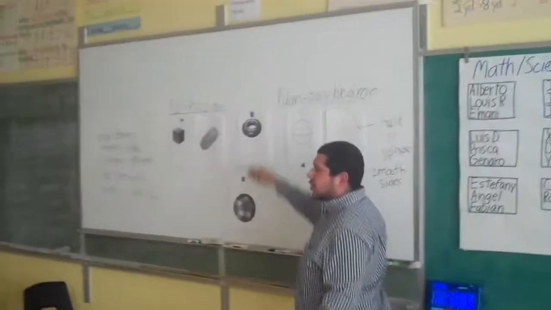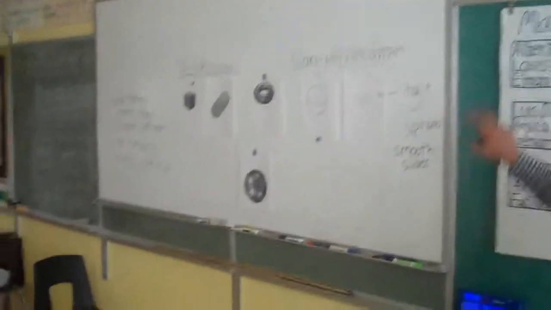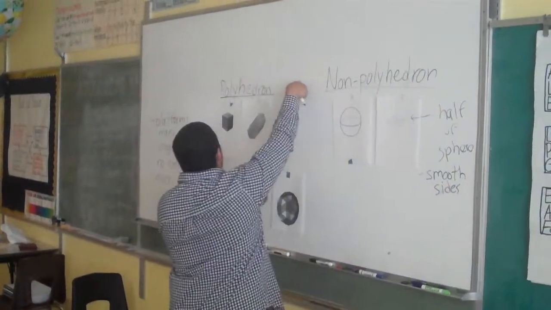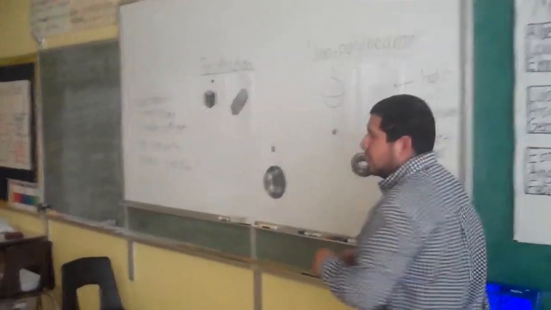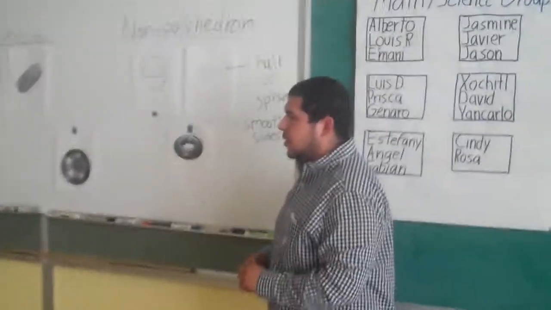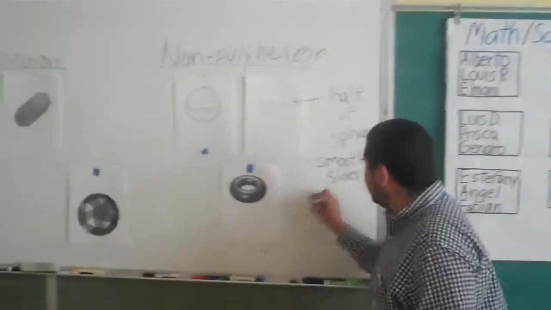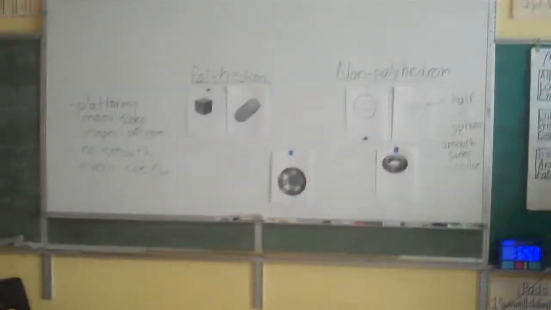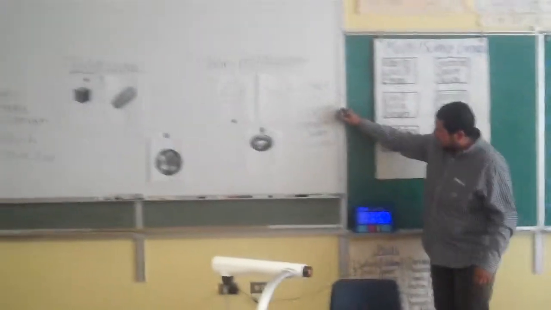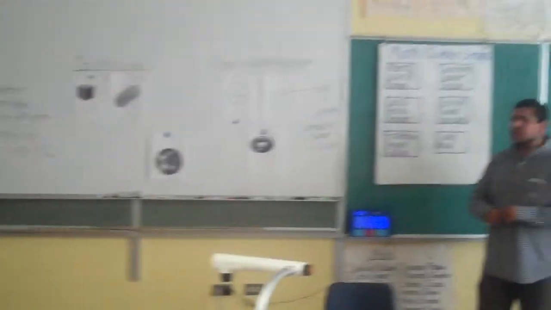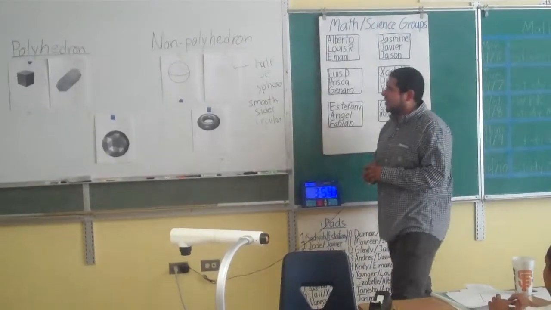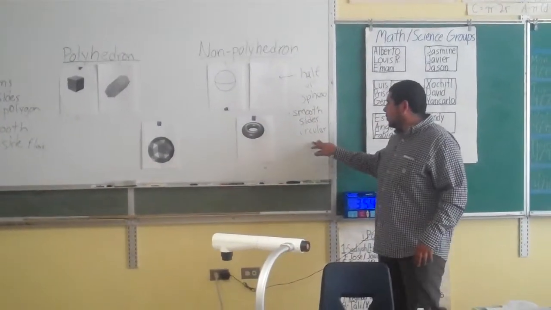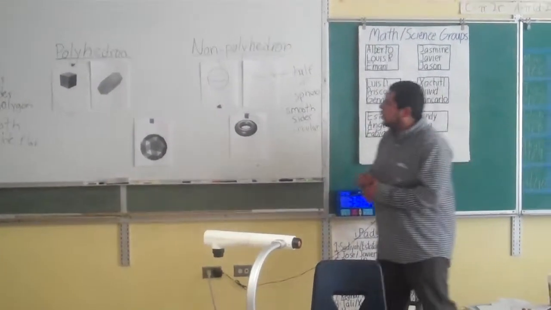Kind of looks like a donut. It's called a torus. What would you place this under? Polyhedron or non-polyhedron? Non. And why would you place it under this one? Because it has smooth sides. Smooth sides, what else? It's a circle. Circular? What else? Cindy? Smooth? Okay, I'll check that off here. Anything else? Shiny. Yeah, I guess you can say that. And a hole. So I guess all these have in common circles, kind of circular, smooth sides.